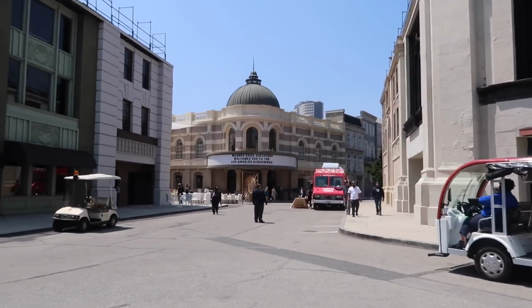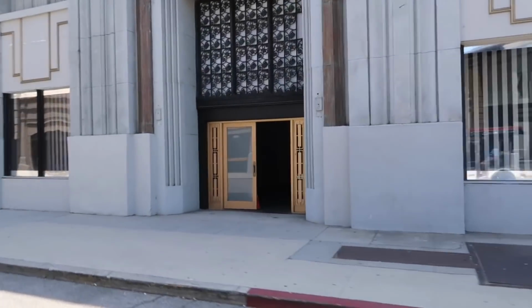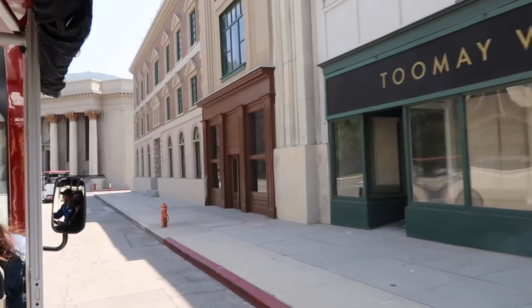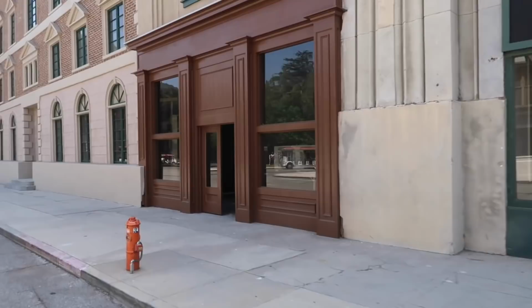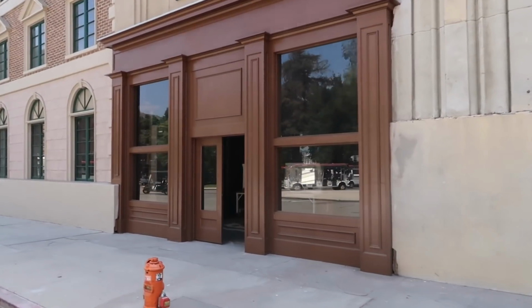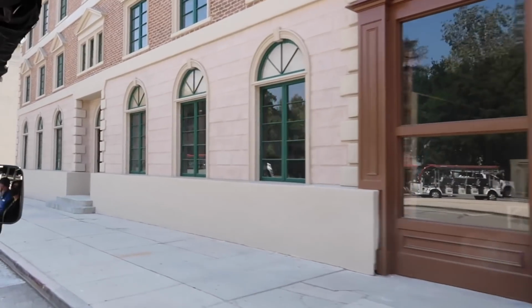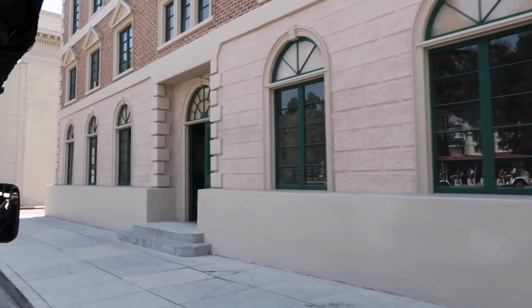Alright, so yeah, let's go check out another backlot here. So awesome. So this brown building over to the right was a bookstore in The Big Sleep. So that was another cool Humphrey Bogart movie that filmed out here. He goes in there and he flirts with the woman that's running the bookstore, and then he goes across the street and flirts with a woman at a different bookstore. That movie's mostly just Humphrey Bogart going from woman to woman, flirting with all of them, and getting information.